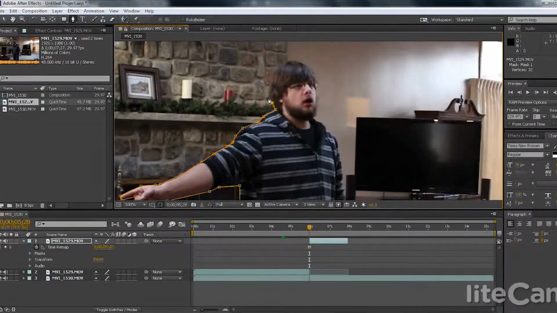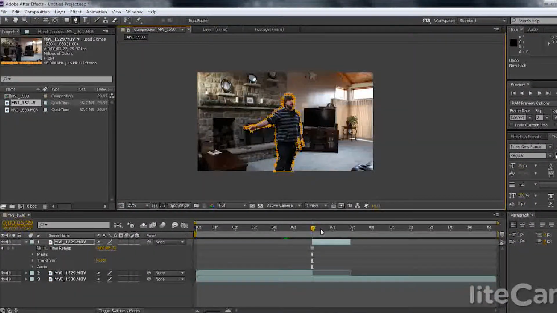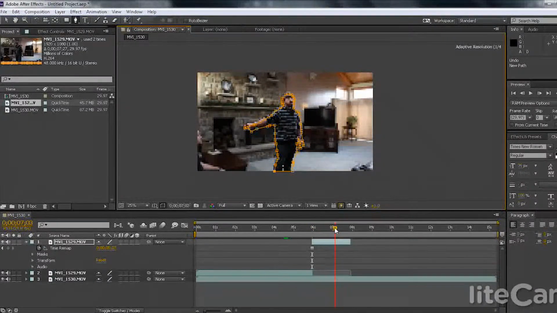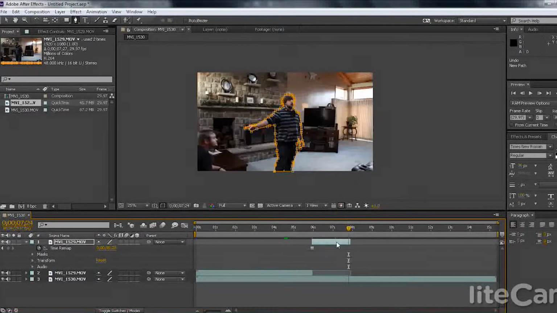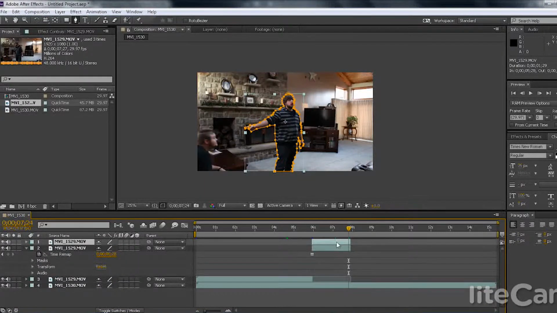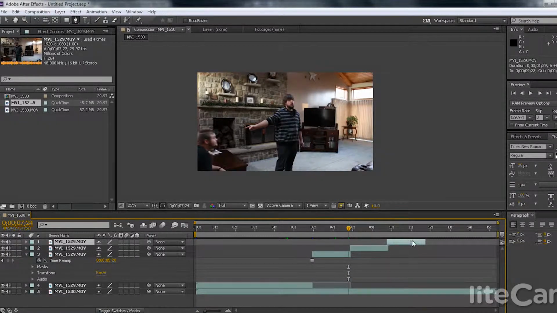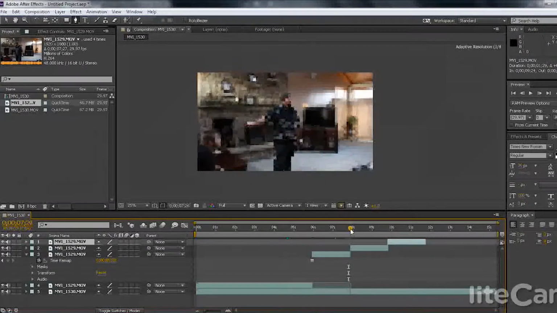You don't have to be precise on this, just kind of be close enough where you can pass behind him without disturbing too much, and be as precise as you want. So here I've already finished it. But first I duplicated the layers and stretched them across the timeline so that he would remain there while I walked behind him, seeing as the footage was only a few seconds long.